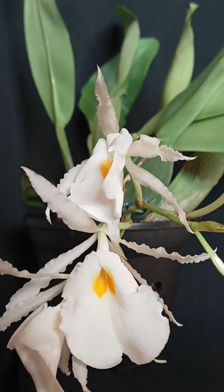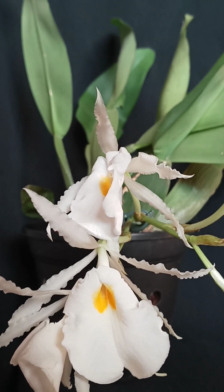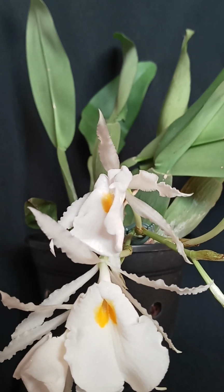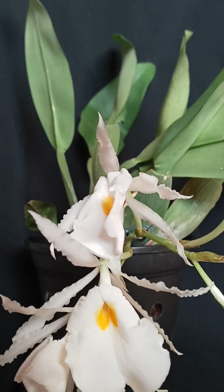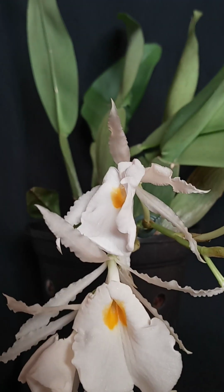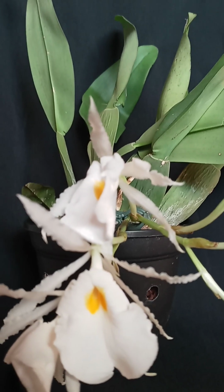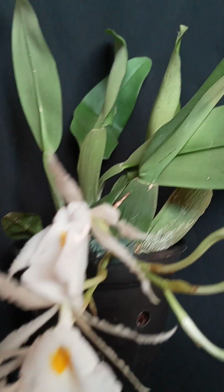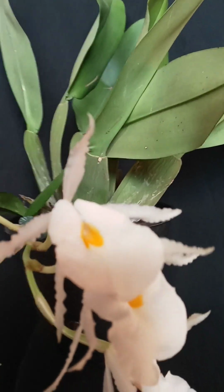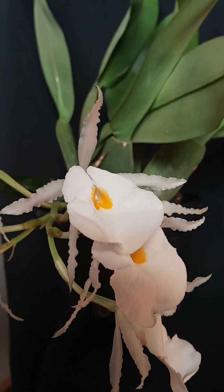But it's just not something you want to get your nose in and really try to study, because there's a back note of something, I don't know, something not pleasant in my lifetime. It really bothers me. I don't know how many times a day I go past this orchid trying to figure out what that is. I may never figure it out, but it is obviously something that I know. But look at that. Absolutely beautiful.